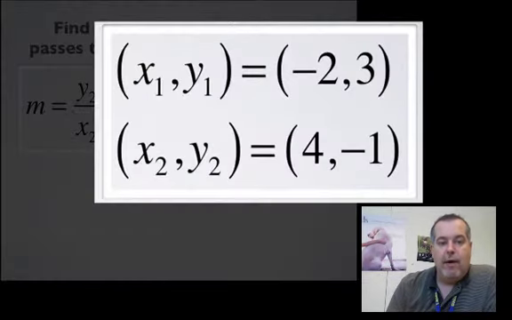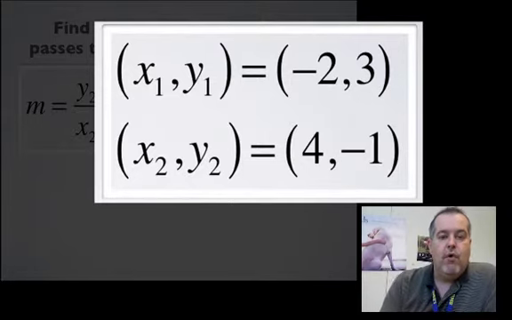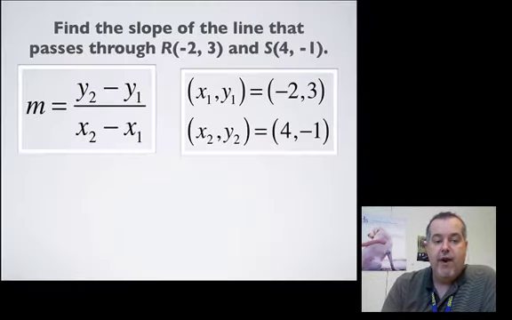So let's take a look at that. What represents what? This will hopefully clear things up for you if you were confused. So the first instance of x is -2. The first instance of y is equal to 3. Down here we have our second set of coordinates. Our second instance of x is 4, and our second instance of y is -1. So now we're going to plug those coordinates into our formula for solving for slope, or solving for m.